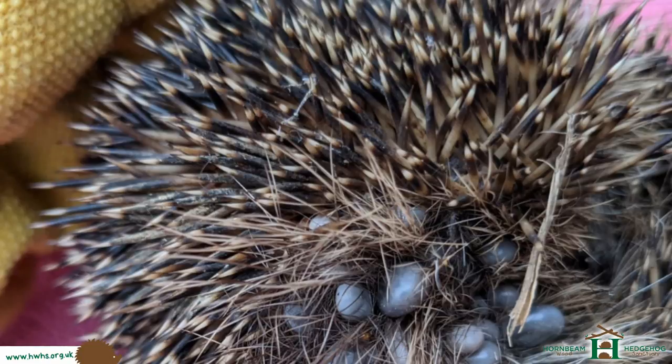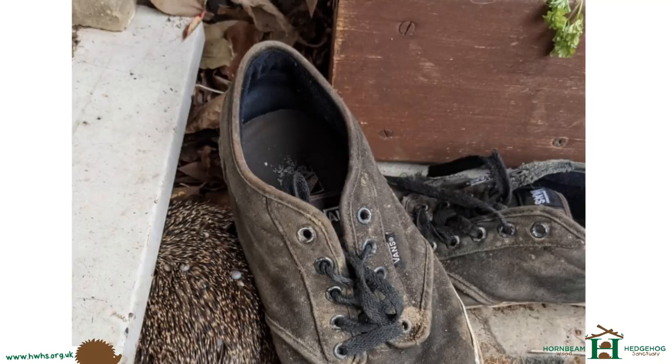There's another photo of the before. This is where the hedgehog was found, very kindly by Katie from Wheat Hampstead in Hertfordshire, tucked under some old shoes that were by the door. The hedgehog did find some cat biscuits, so it was obviously hungry. Some water in a shallow bowl was put out for the hedgehog the day before the rescue, and also some more cat biscuits. So it was very hungry.